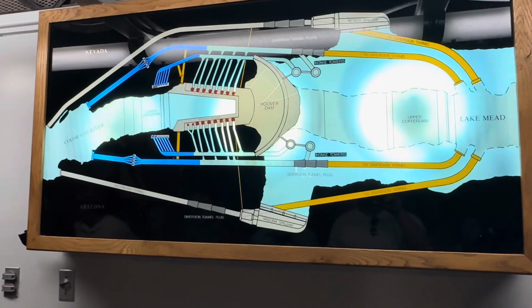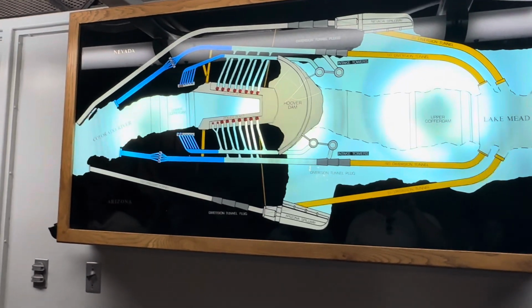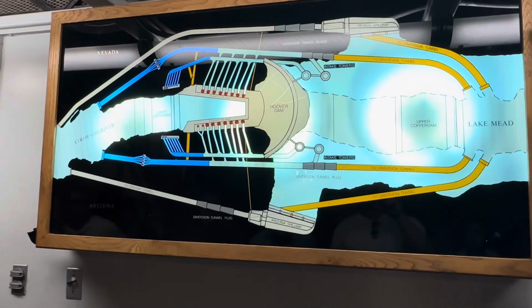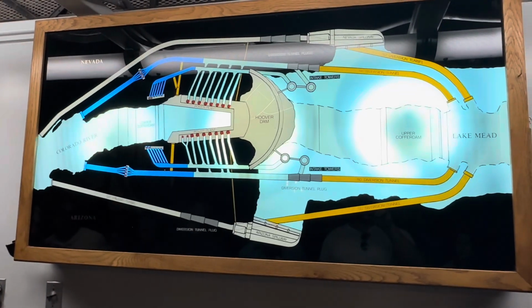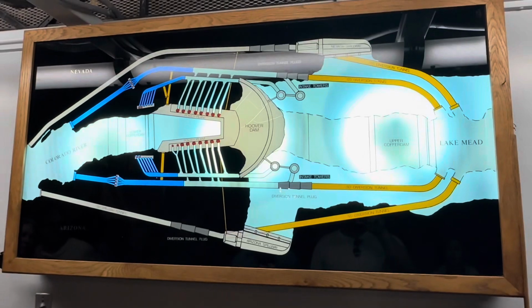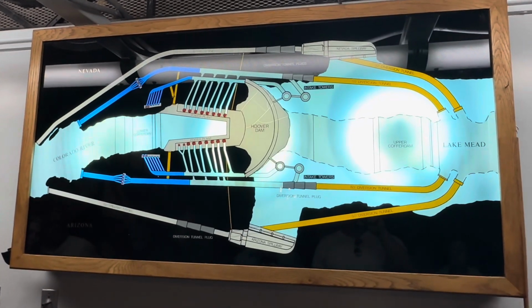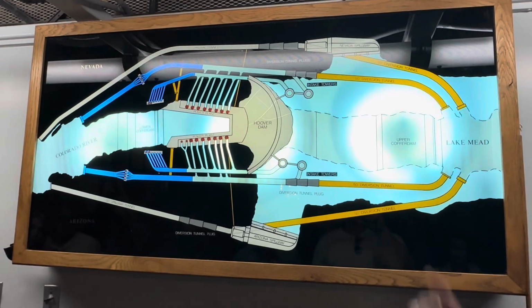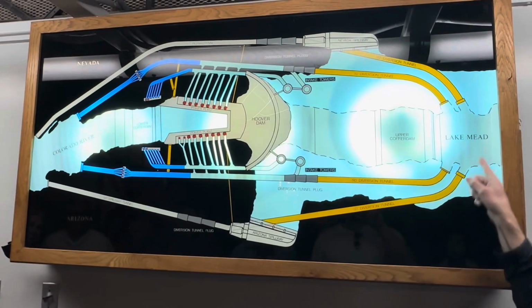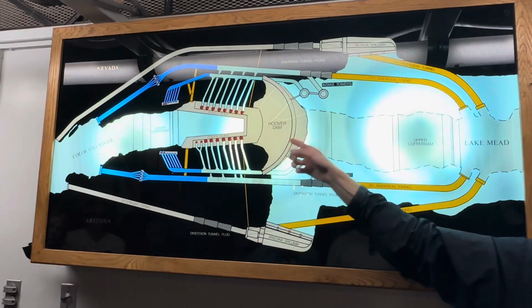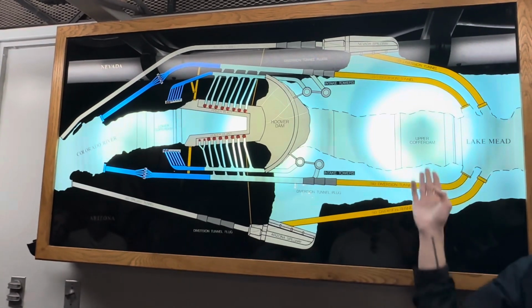Out there, you've got the Colorado River flowing through what was once solid canyon wall. I will be using my diagram up front here to explain how all of this has come to be. And you can think of the construction of the Hoover Dam as having occurred in three main parts. To put this simply, we first moved the Colorado River out of the way, to then second, build the Hoover Dam, and third, we put the river back to fill in the lake.